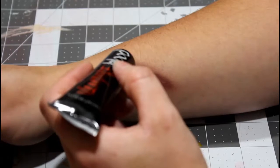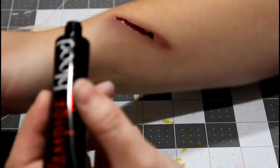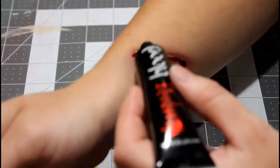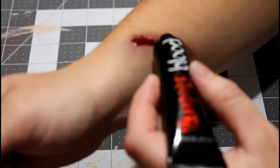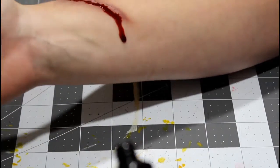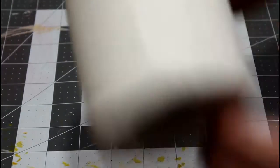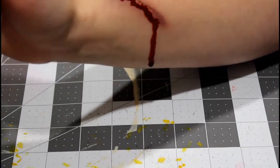Coming in with that blood to make that wound kind of fresh. You can't even see the scar anymore, but it looks pretty real. Halloween will be right around the corner — scare your friends, or maybe you want to prank somebody. It's a fresh cut, you just got cut, you're bleeding. It's going to make a mess everywhere — it's dripping. It looks fantastic. It does look very real.